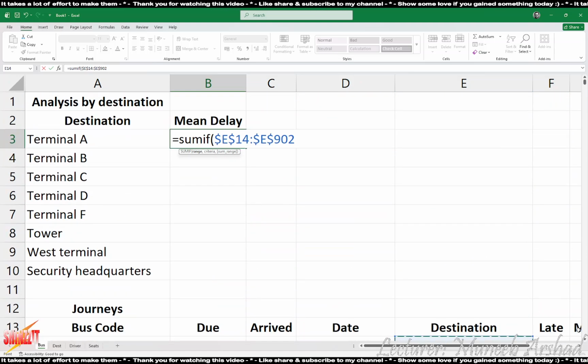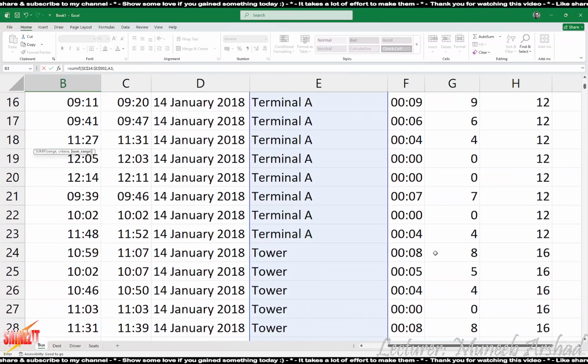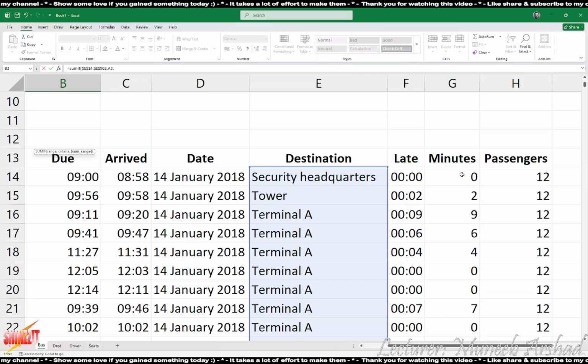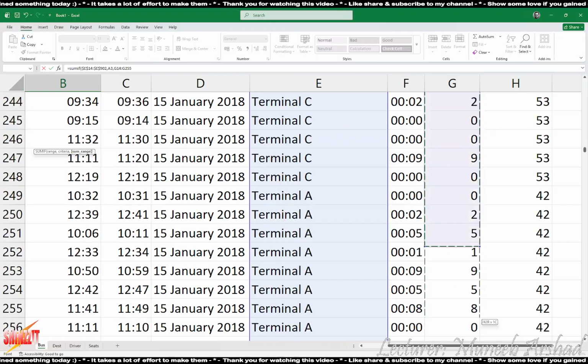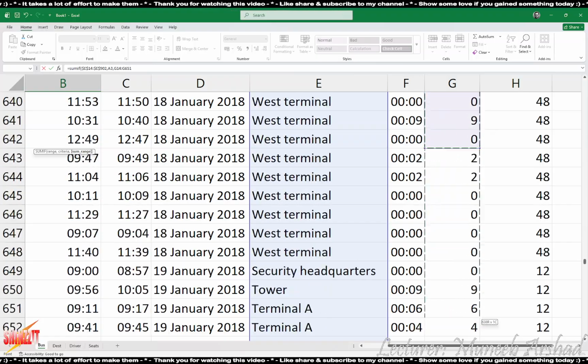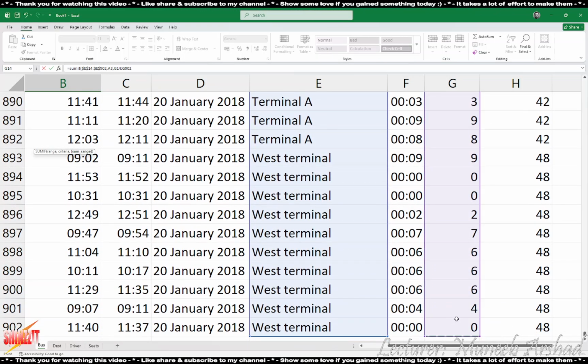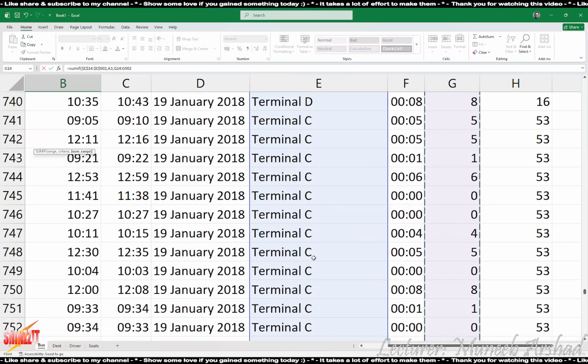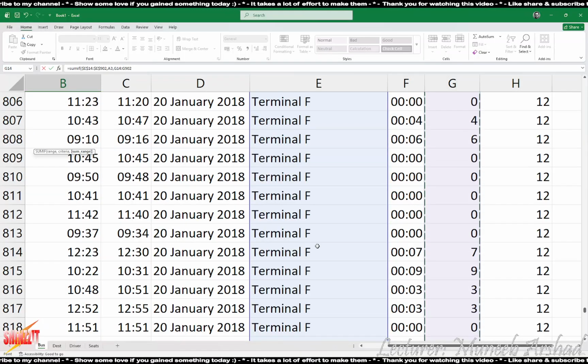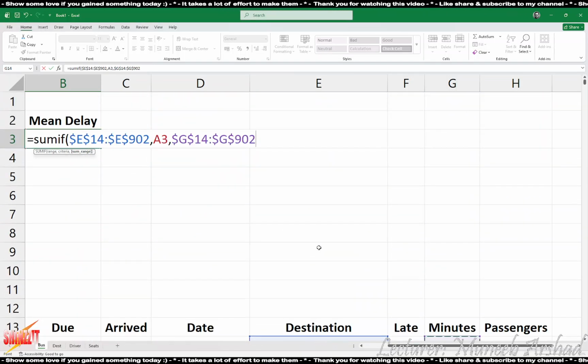So this done, make it absolute, comma, the criteria, we take out these destinations, comma, the sum range from the late or the minutes. Although it won't make any difference, you can take late as well because it automatically has to be formatted later on. It's better to take this, by the way. This goes Minutes, the late column.